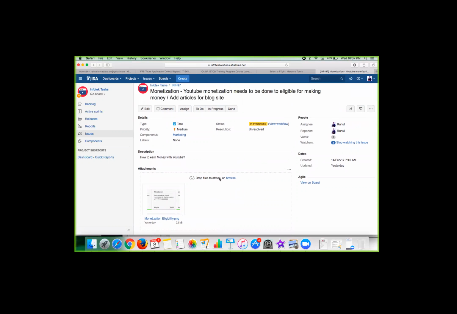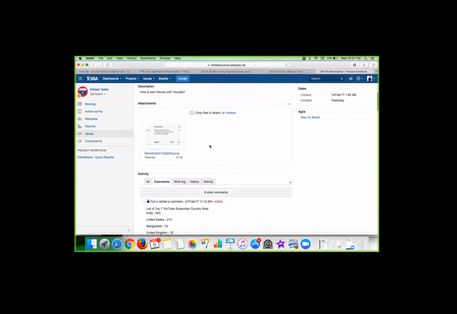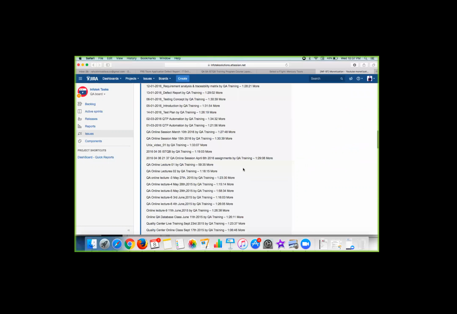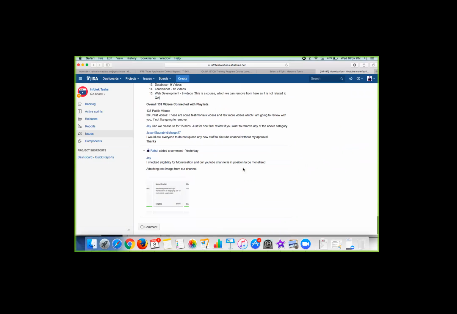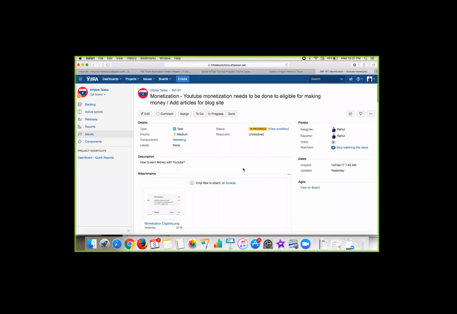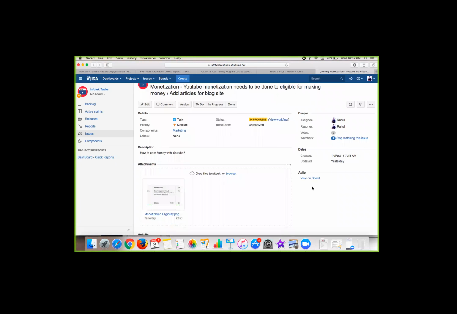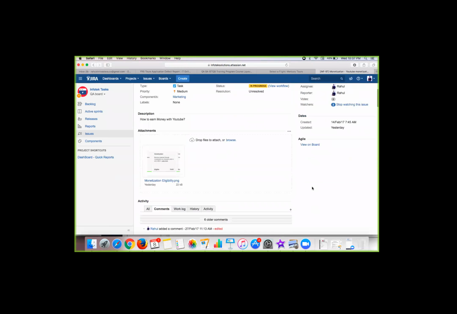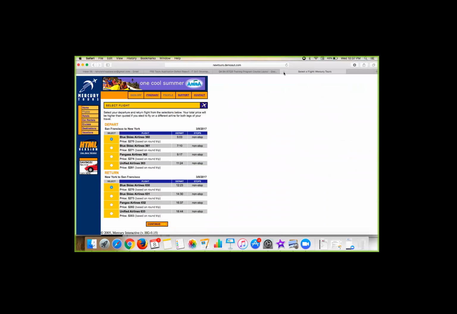Here you have the descriptions, the attachments, various other information, and the comments and discussion going on the same issue. This is a task, not an issue. As I told you, Jira is used for projects as well as defect management. Anyway, I hope you got the idea regarding how you are going to find out.